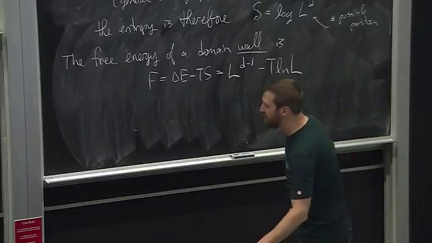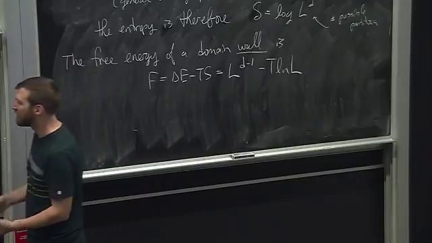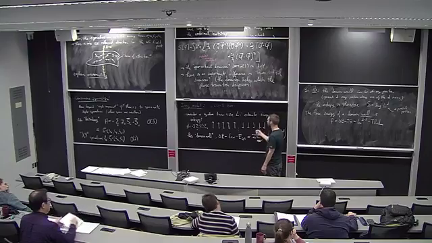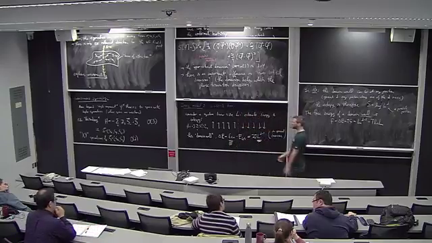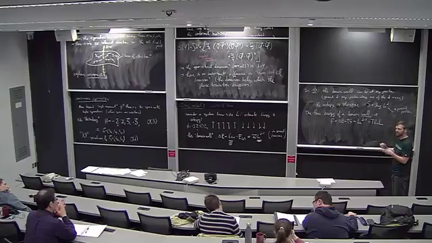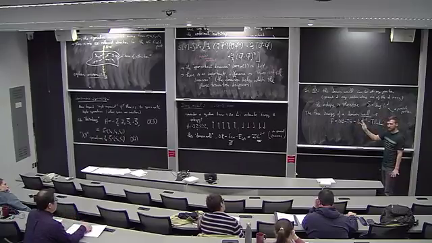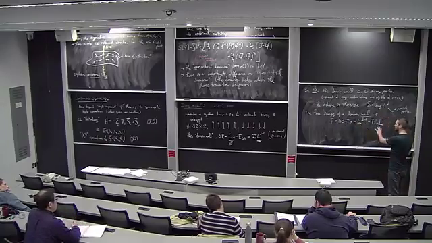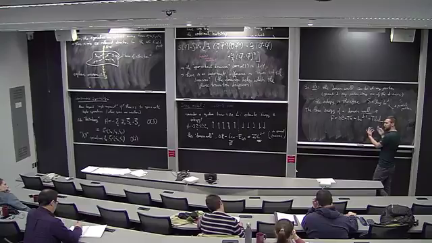But the point is, however you want to do it, what you're doing is estimating the delta E for the lowest energy excitation. Because you want to argue that thermally you get these low energy excitations. You're asking whether or not they proliferate. What you need is a balance of that delta E and TS, okay? So whatever functional form, the way you look for a lower critical dimension is basically asking whether there's a balance between these two pieces.